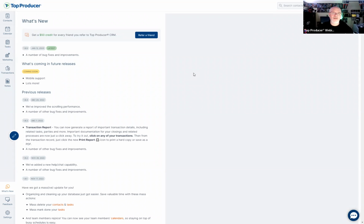You're always going to see stuff that has to be fixed on the back end before you can make a front end change. That means you have to make sure your databases communicate. You have to make sure that the update on one part isn't going to break 18 parts on the other side. We all say in the tech world, find a bug, take it down, fix it up, pass it around. Instead of one bug on the wall, you got 18 more. So you have to be very diligent about those, but we are listening, we are hearing, and we do like it when we can actually show these cool things right here.